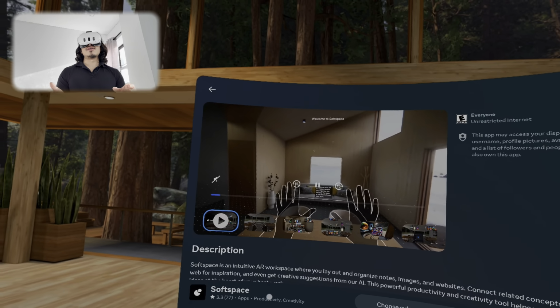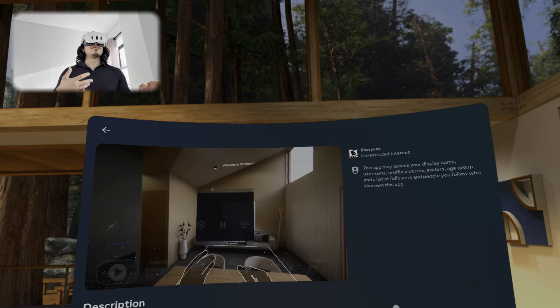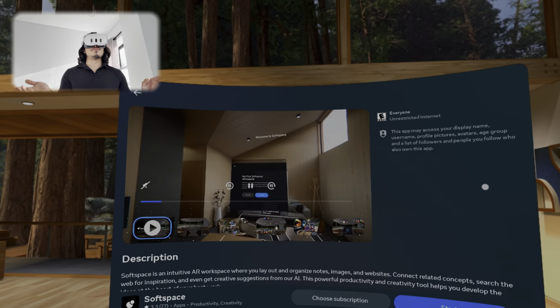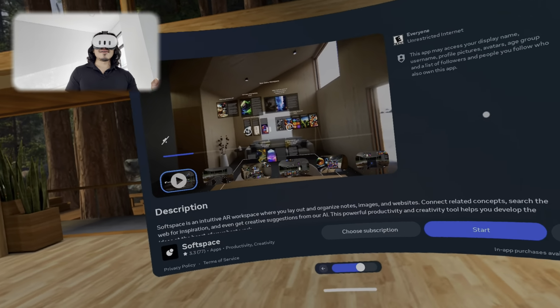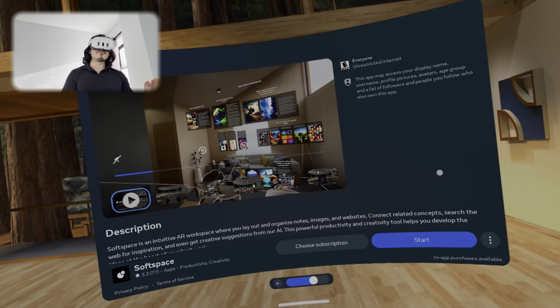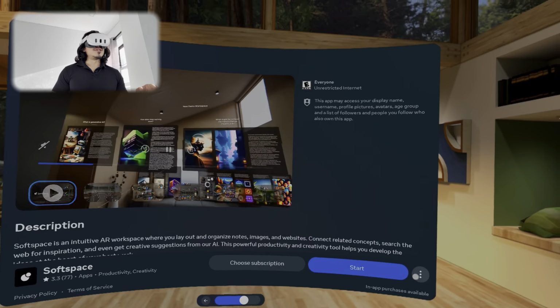The only thing that stopped me was a subscription back then. I didn't want to pay for a subscription, but now you can pay $40 and have lifetime access. And honestly, if I keep this app and I love it from this next impression, I might buy it. But let's check it out, guys.